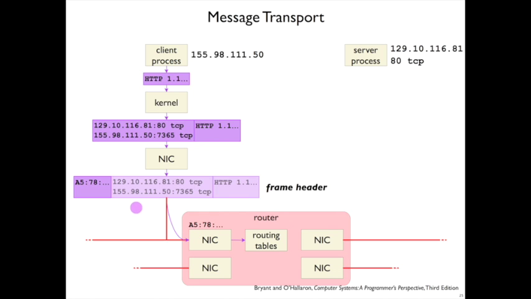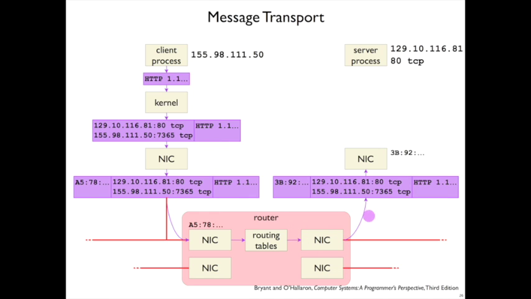The details are not too important, but suffice to say that there are these layerings that happen to get a packet from one place to another. We start with the payload, we put some address information, that is the IP protocol, and then that gets some extra headers, that is the Ethernet protocol. The router then, this piece of software here, looks at the IP headers and decides which network to send it back out of. In this case, it needs to send it out through this network, and it gives a new address to say it needs to be going to this machine because it knows that machine is the one to get these kinds of packets.